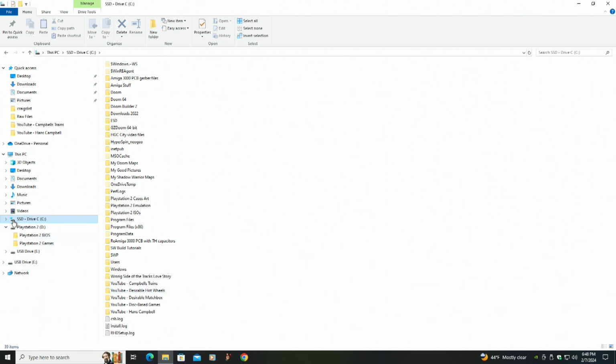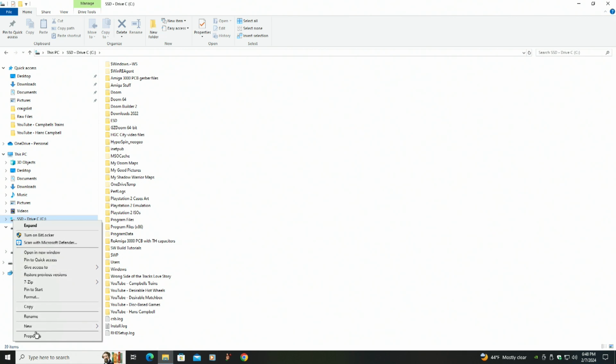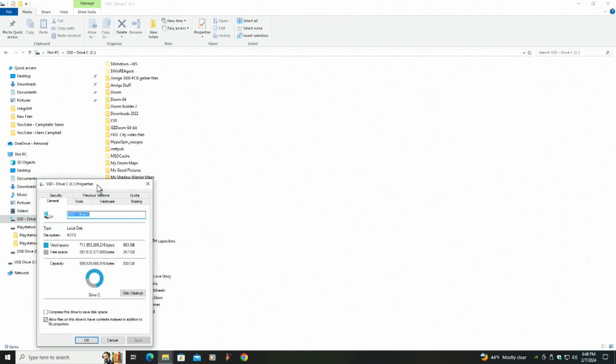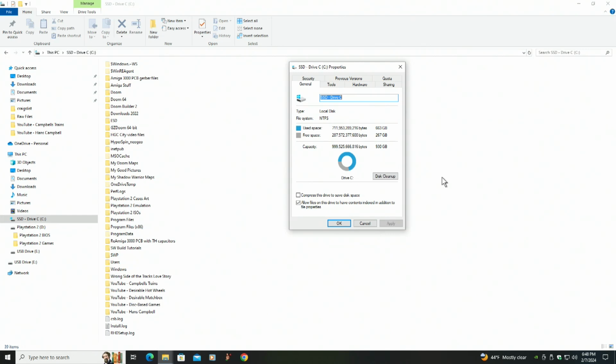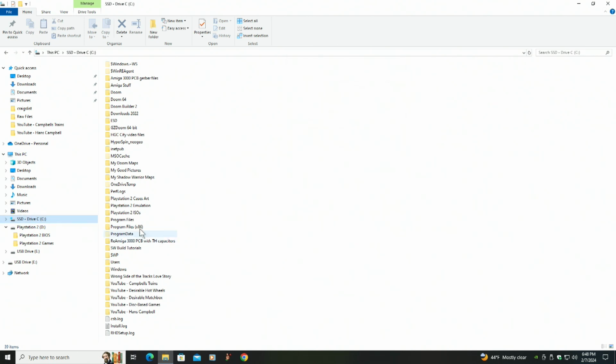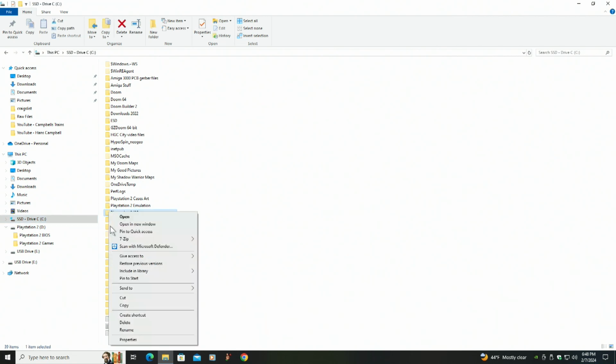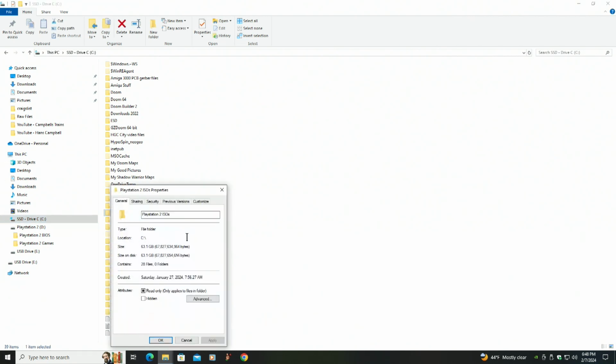If you look at my main drive here, we go to Properties, it's got about 2/3 of the drive full, and a lot of that is because of these PlayStation 2 ISOs. So let's check this folder, see how much space that's taking up.